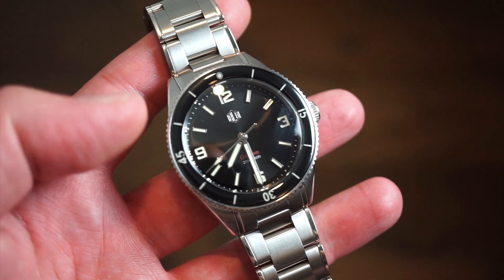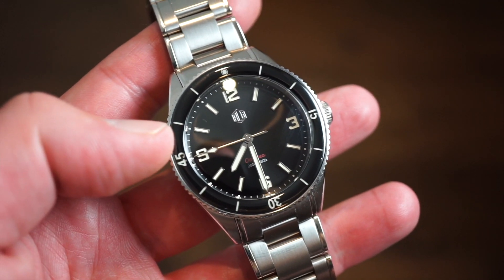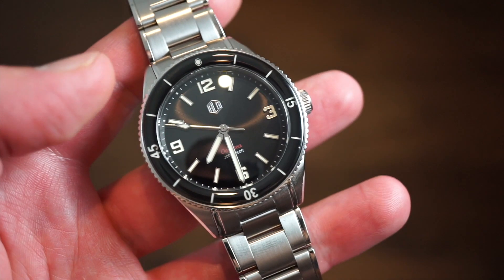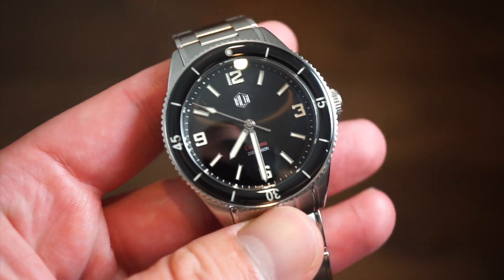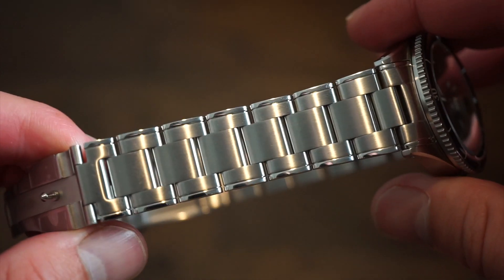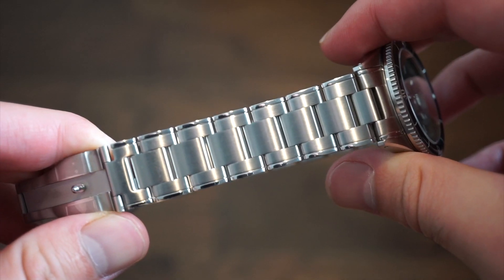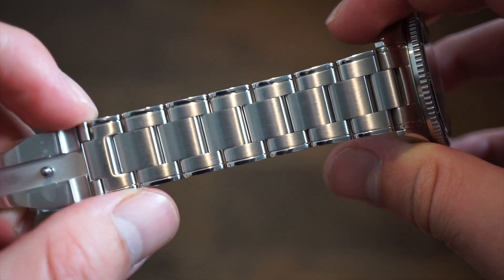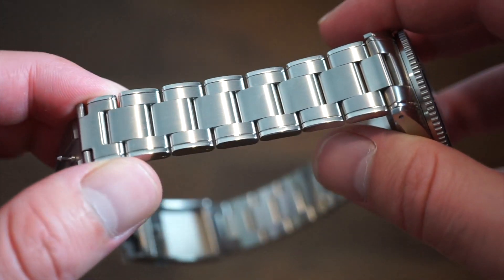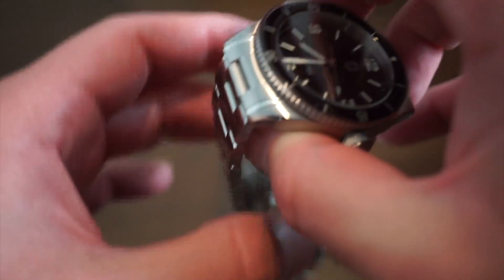The 12, 3, 6, 9 orientation is very legible and easy to read - perfect for a dive watch. The loom is actually pretty good. This bezel is a sapphire bezel, which is fully lumed as well - glows green, as do the hands and all the applied indices. I'll get you a loom shot towards the end of the video. This bracelet hasn't been seen on any other Richard LeGrand models before. It has these polished end parts - kind of a Tudor-style oyster bracelet, obviously 20 millimeters tapering down to 18.